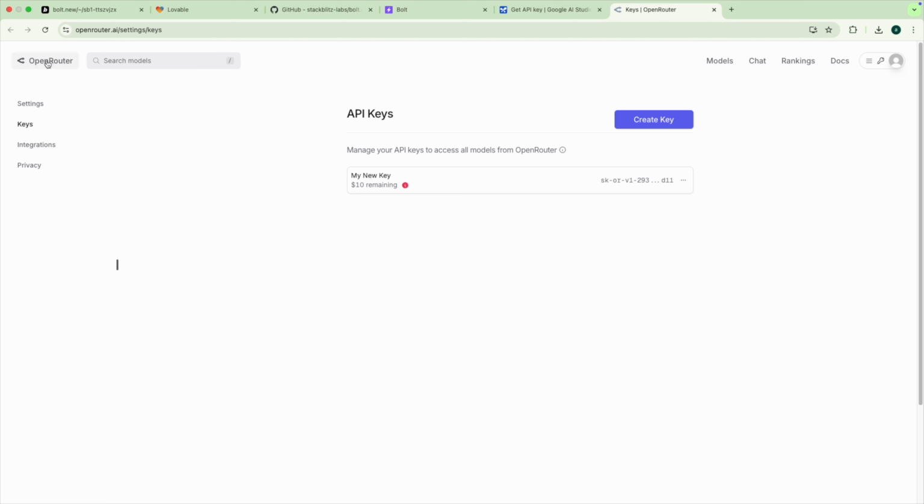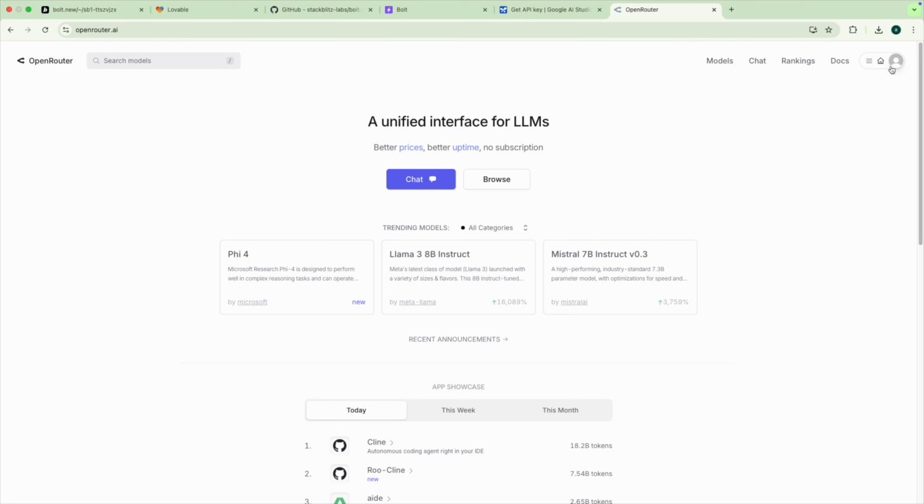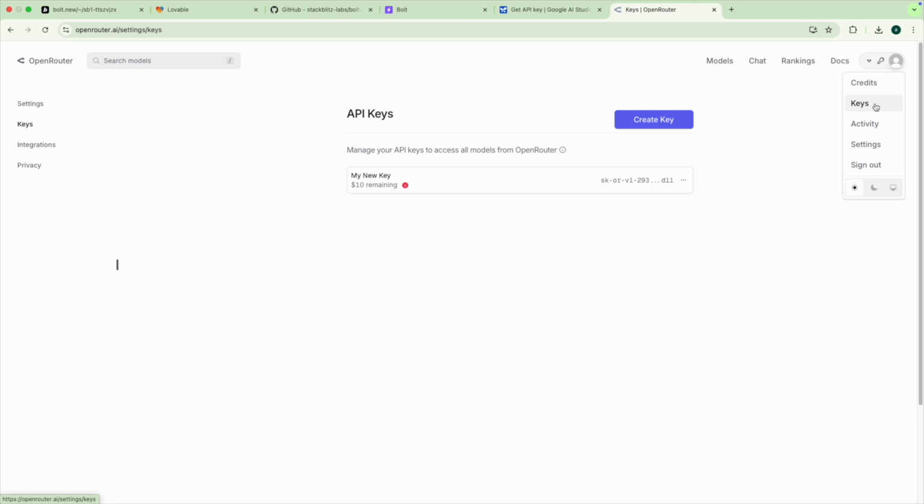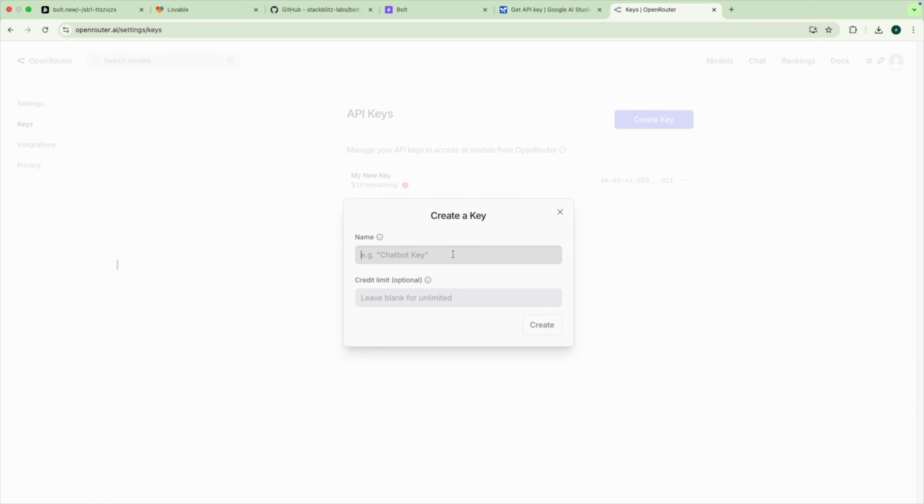So in OpenRouter you can go here, click keys, and you can create key. My bolt.diy local copy key. You can leave it blank for unlimited.